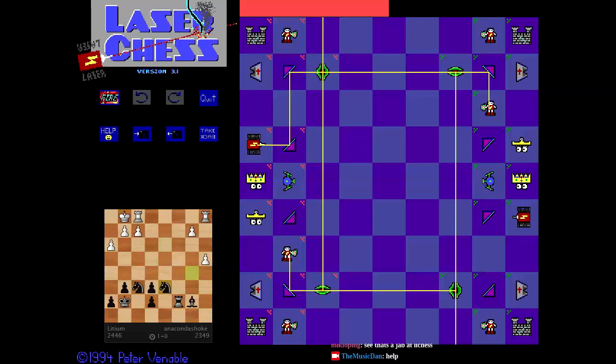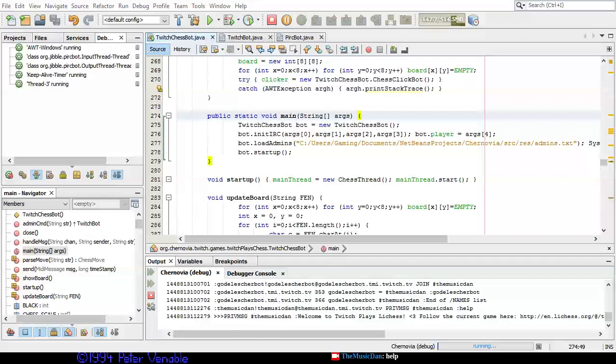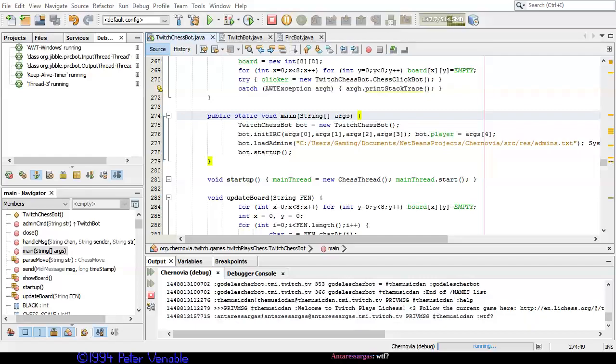Yeah, let me put the code on screen then. Where's my screen capture? We don't need a screen capture, we just need NetBeans. So that's fine. Okay. So yeah, now we got that on screen.